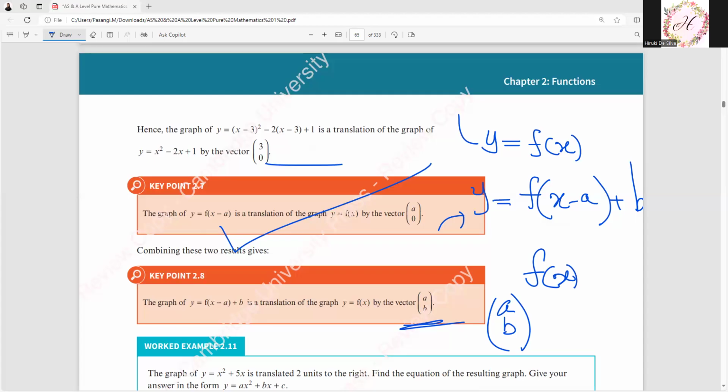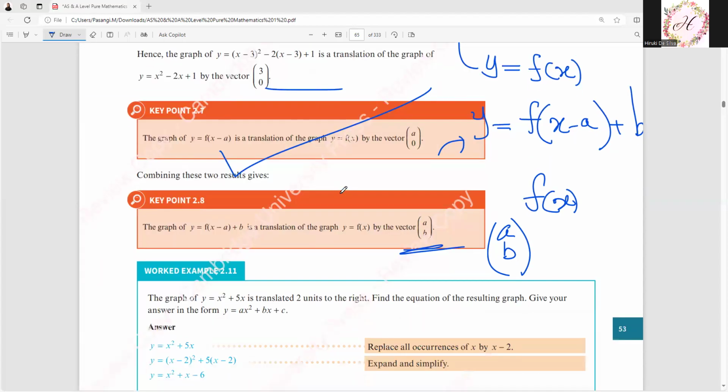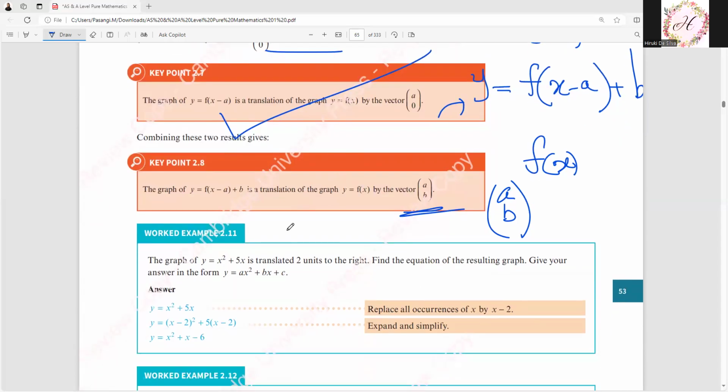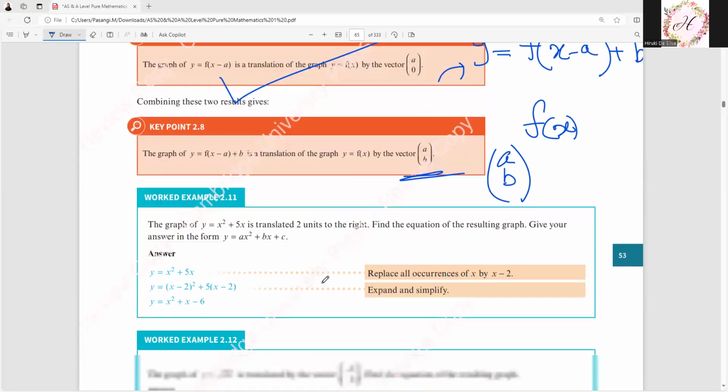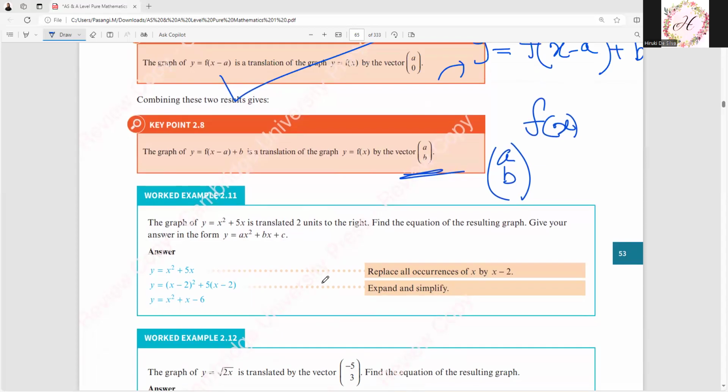Okay, teacher. This one is done, right? So you were able to find y equals ax squared plus bx plus c. Then you were able to find the values for a, b, and c as well. I just substituted x minus 2 in place of x. Yes, that's how it works. Then that is correct. Then do the 12th one as well.